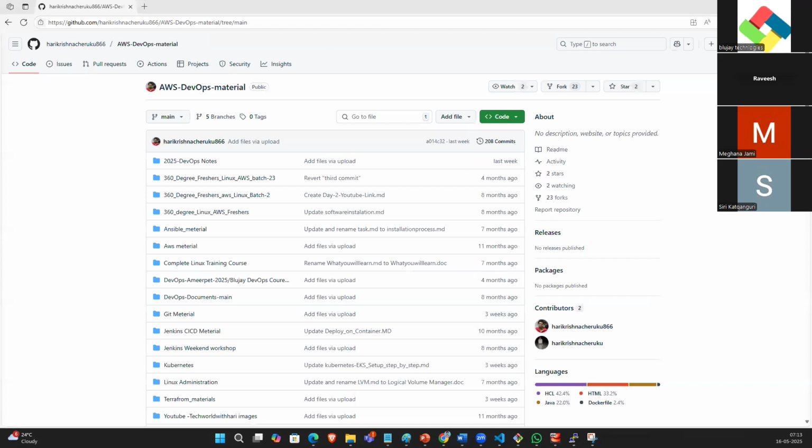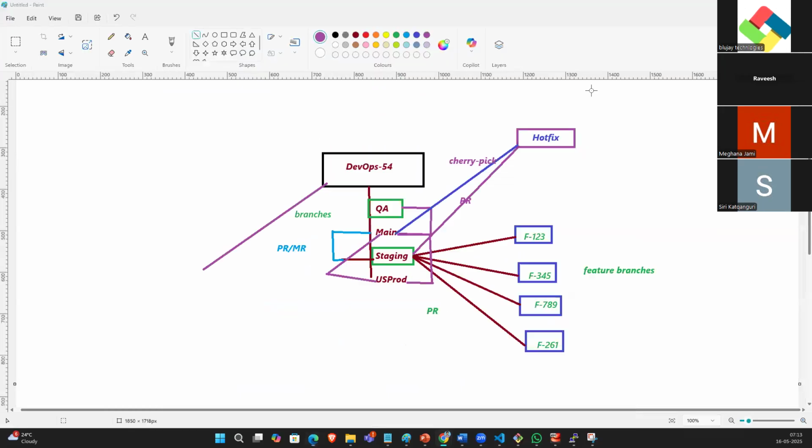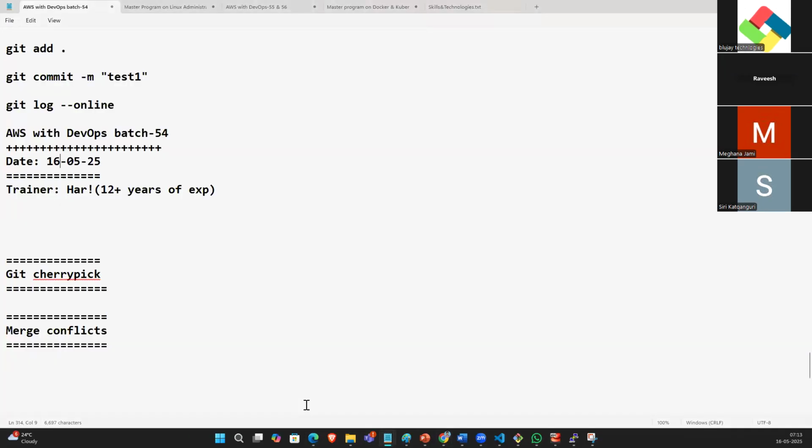Git cherry pick. Now you understood, right?